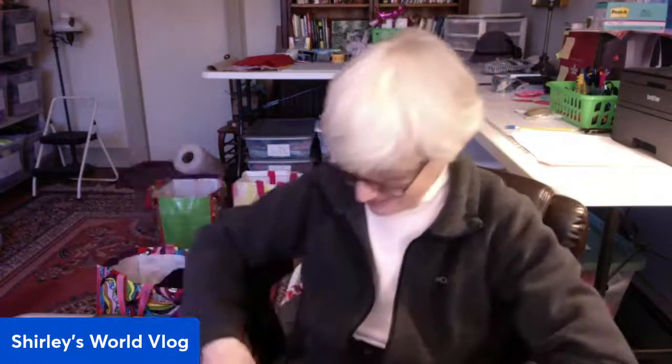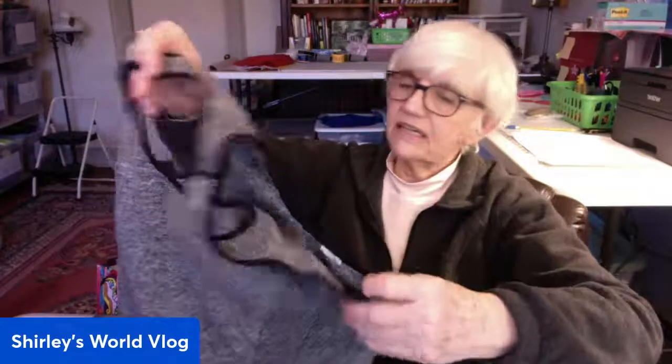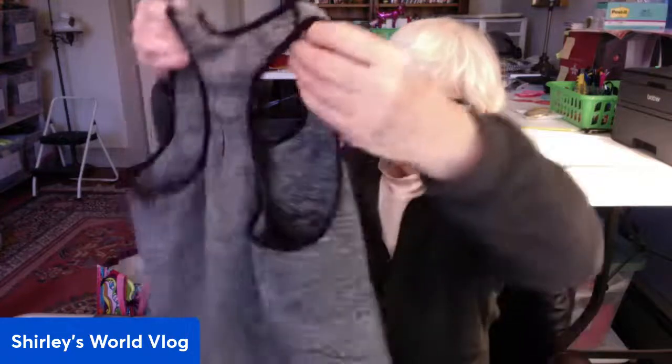First thing I'm going to do is go through these and make a Goodwill bag. That's what I think of this box. Here's an activewear top. However, it's just by Forever 21, but at least it has a size and a brand. It's gray, like space dye, stretchy. Little top, Forever 21 sign there. Well, I said it had a size. The size is kind of worn out, so I'll have to go by the measurements.